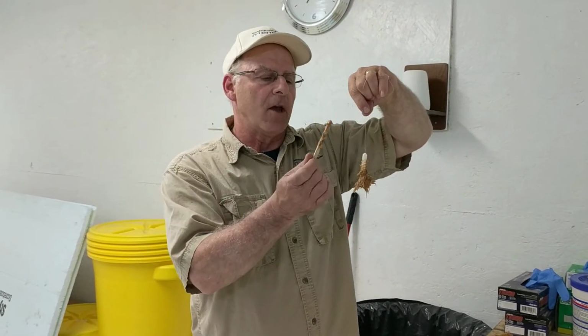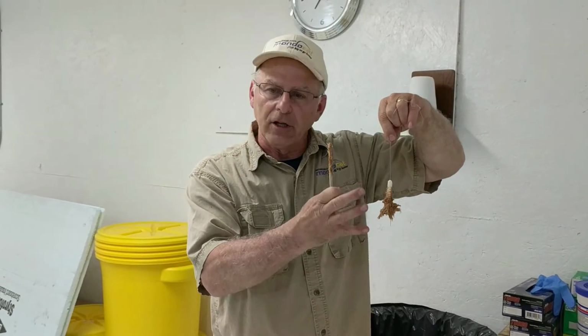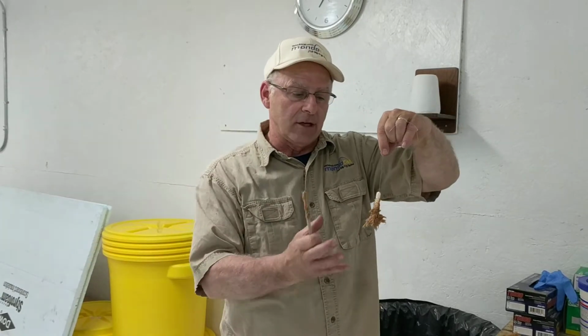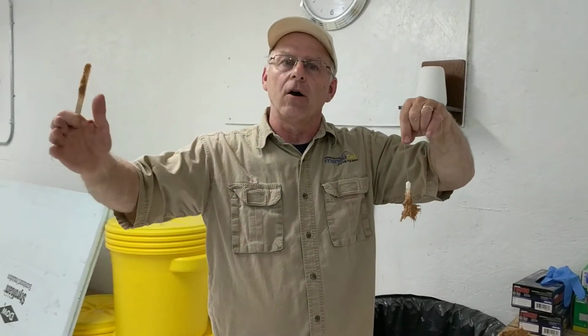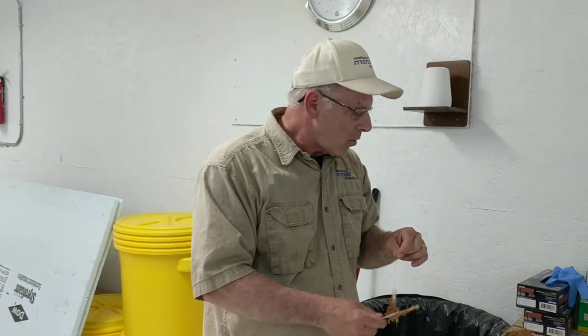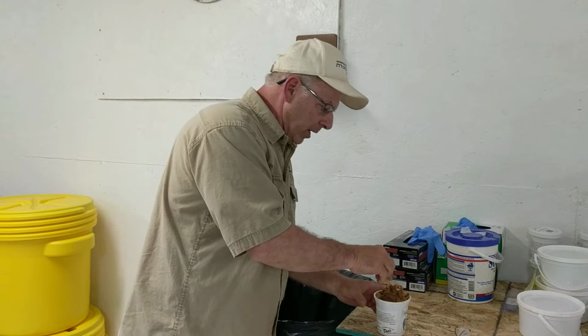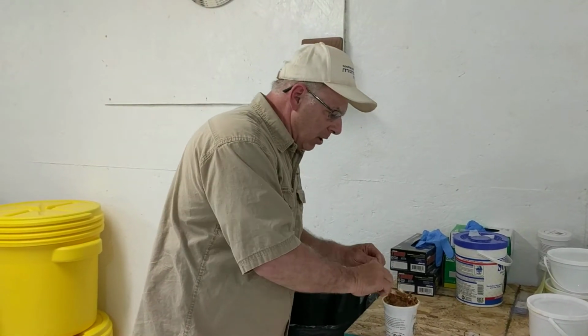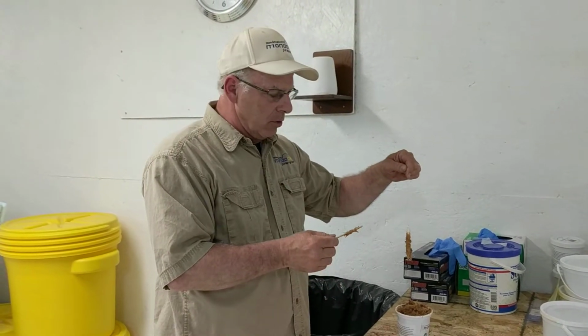So the guys that use it learn how to throw it out a little bit softer. But the object of the stink bait is for it to come off. When it comes off, it leaves that trail that moves down through the water that the fish are looking for. So if it actually stayed on and never came off, it wouldn't work. So it has to come off, has to go out into the water and leave a scent trail for the fish to find and come up. So when you're using the bait, remember, stir it up. Get it going again. Use your dip worm, or however you want to use it.